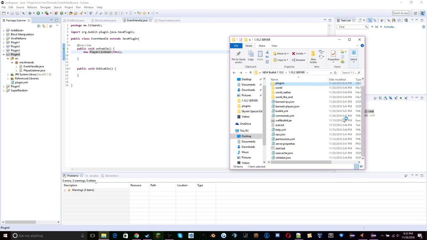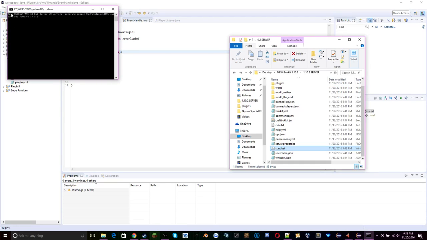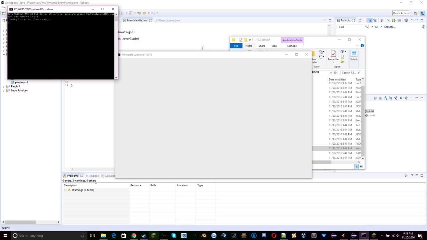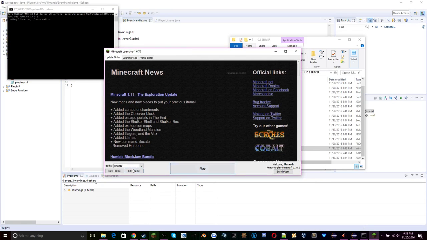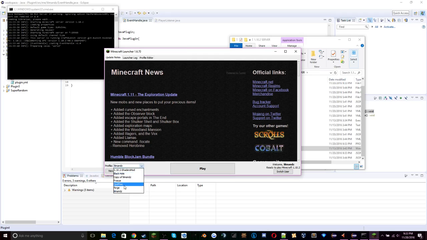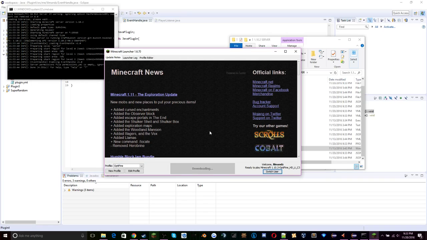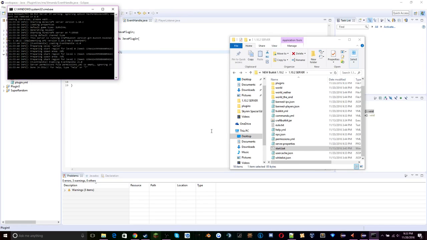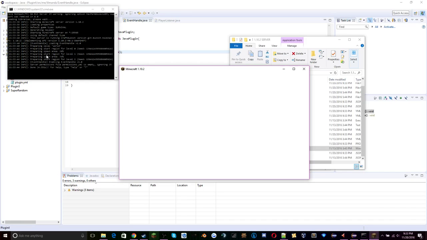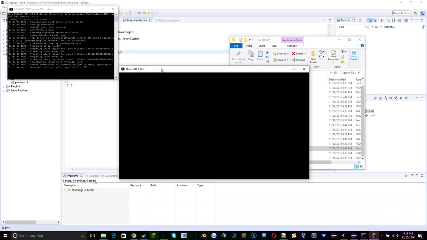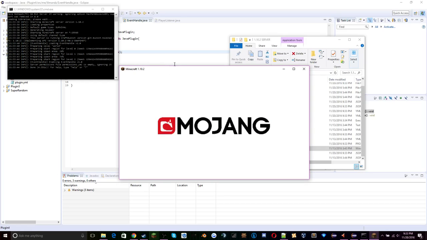Also going to open up Minecraft at this time, and then I'm going to start the server. So now it's going to go ahead and actually start the server. We're just going to go ahead and, why not, Optifine? So as we see there, it launched up with no errors whatsoever. We have to wait a little bit.